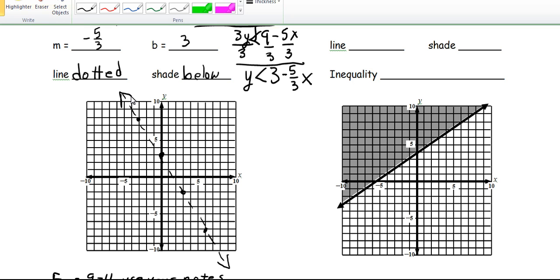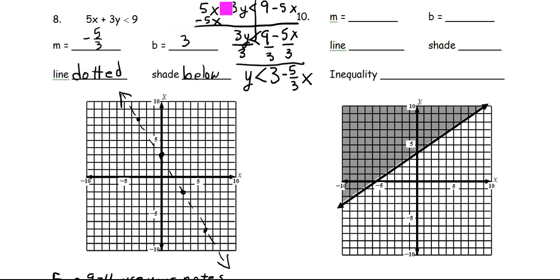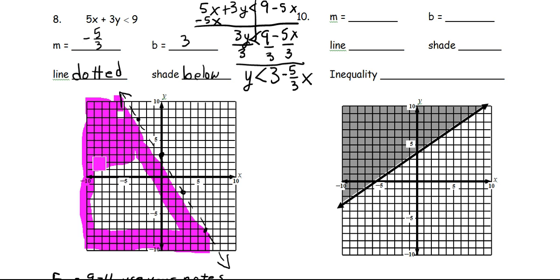I can pick any point. I can even pick a point that's not even written. I can go right here. The line would go right there. Below, I would go down this way. So this is the area that needs to be shaded. I'm going to shade that with a red shade. There we go. Okay. That means any point that you pick in this area that's shaded will work.